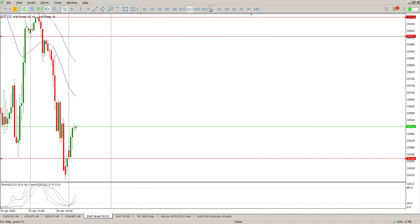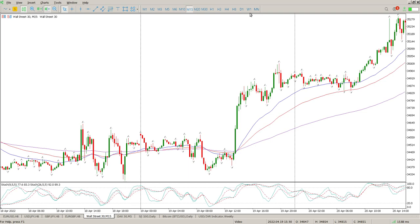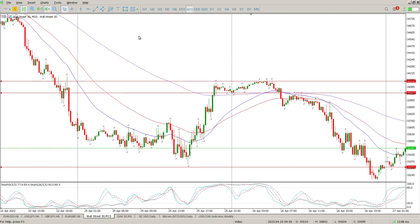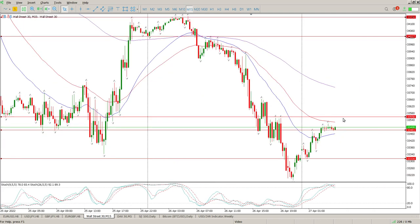Now looking at today — if you get back to the hourly — we do have something brewing. We've got some structure forming here, no real divergence on the hour. I would expect probably another little push down into 33,069, possibly as far as 33,000 being a nice round number. Then I'd expect some profit-taking from the shorts and we need to wait to see what transpires. From a 15-minute perspective, look for the structure — structure is right here. Let's put both levels in. There is your zone; you can see we tested it up there as well. That's the area to be paying attention to today.